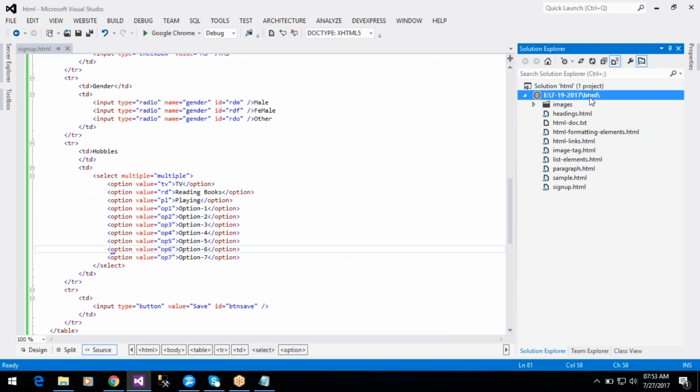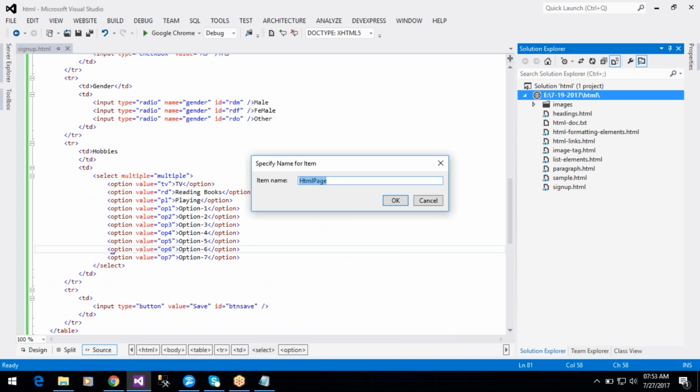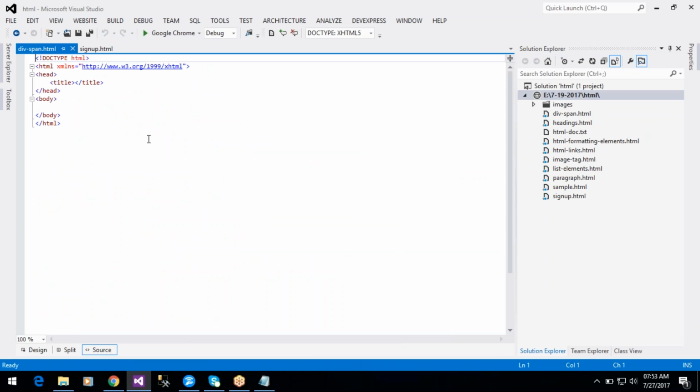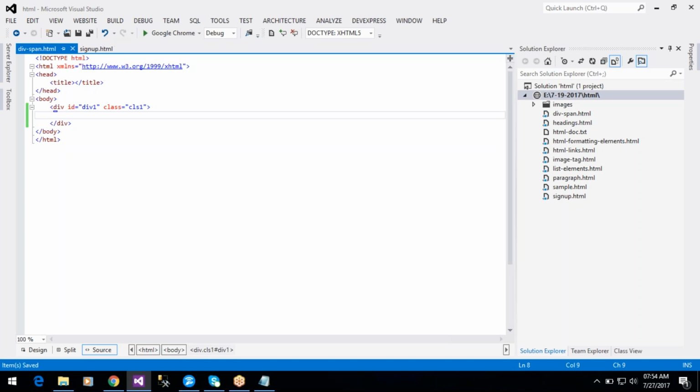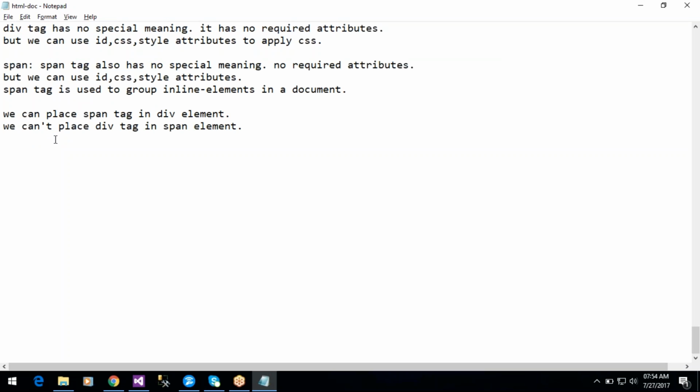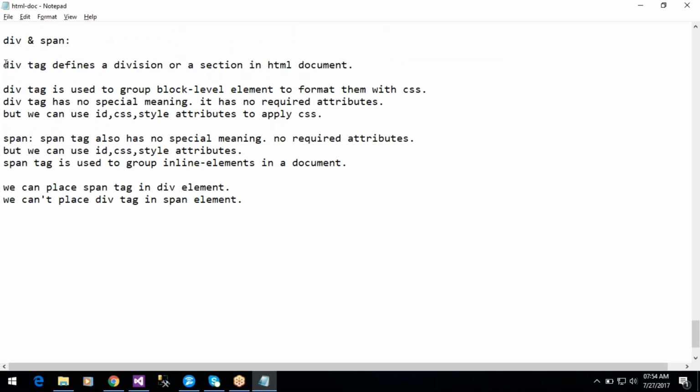So, an example of div and span. Create one HTML form, div span. Div tag: no required attributes and no special meaning, but we can use id, div1, and class attribute and CSS attributes. This div tag is used to display some content in the browser.